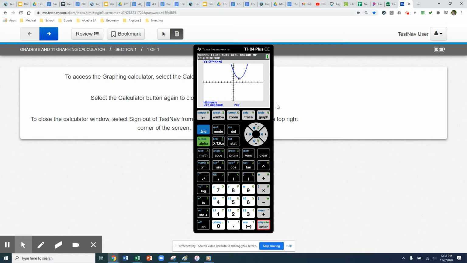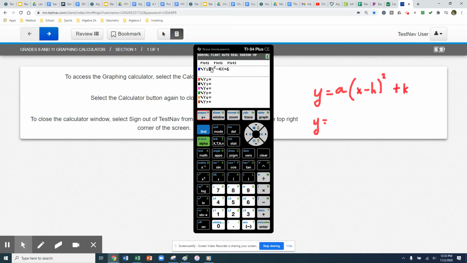Now, once we know the vertex, this is when we can write it in vertex form. So vertex form, remember, is y equals a times x minus h squared plus k. And now that I know the vertex, I can start to put that in for h and k. And then I do know the a value. It's the same as the a value in standard form, so it's a 1. Once I know the a value, I'll put that there. It's a 1. You don't need to put it there on this one. If it's a 1, you can leave it blank. But x minus 2 squared plus 2.